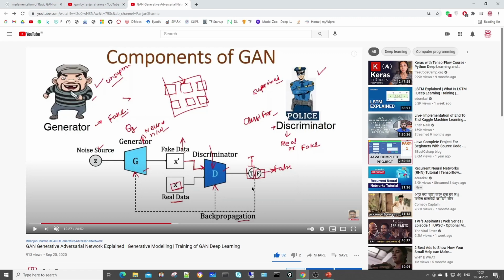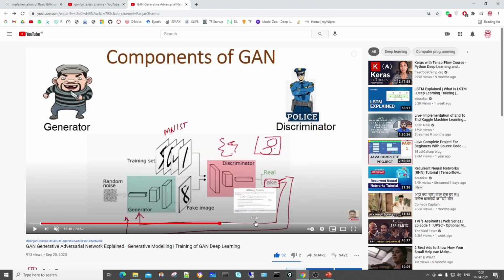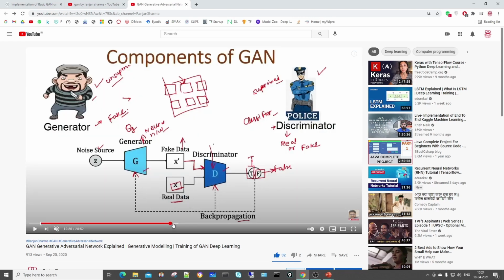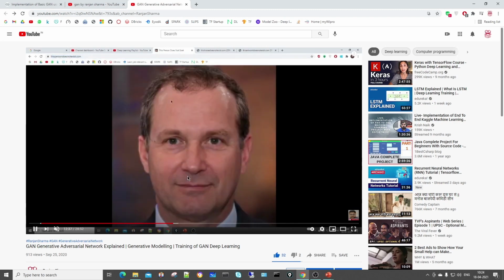If it is not real, it will give the feedback to the generator. GAN has many industrial applications that I have covered in this video. There are many applications there. This is a website that I have shown you in this video. By using GAN, we can create so many images in any scenario. I have shown you that GAN can generate so many face images of people who do not exist in reality. This person does not exist in reality. This is just an image which is generated by a GAN.